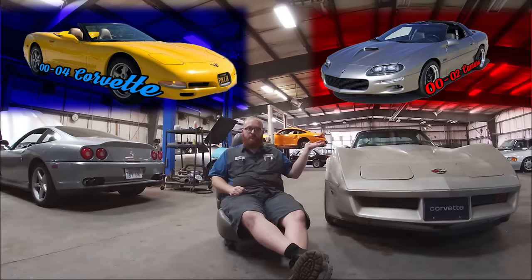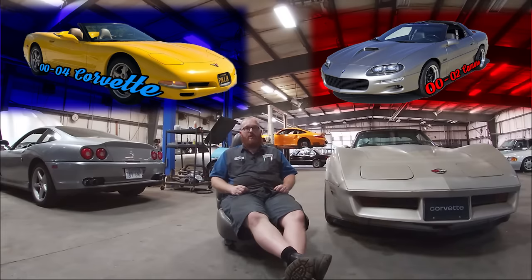The one not to buy would be the fourth-gen, 2000 to 2002 Camaro. They are very difficult to work on — the windshield sits over the motor, so if you have any issues you have to pull the motor out from the bottom. It's a nightmare. And it's a wannabe sports car; a Corvette is a real sports car. For the same money you can get a Corvette, so stick with the Corvette. The irony is you only have two options — the Corvette and the Camaro — and both have been made for over 50 years. But in that 2000 to 2010 range, that's basically what I have to say about sports cars.